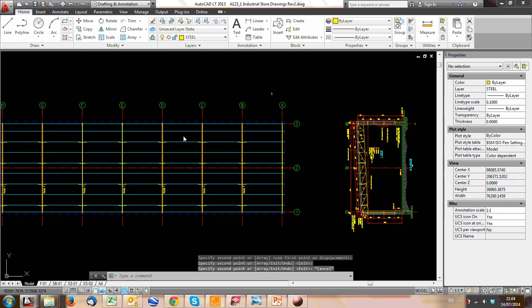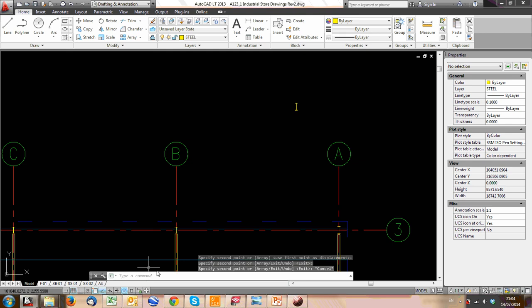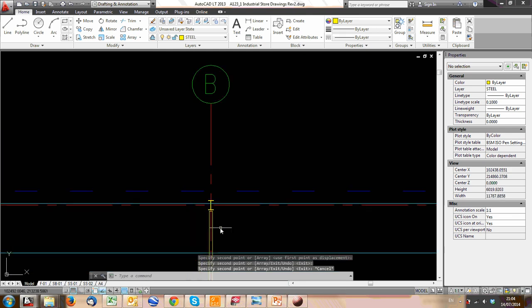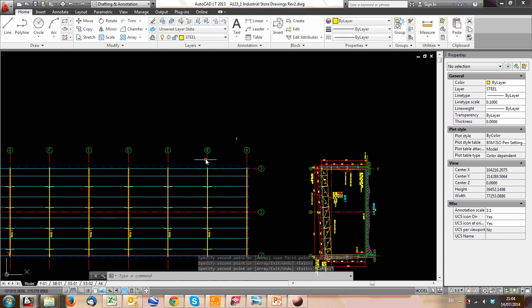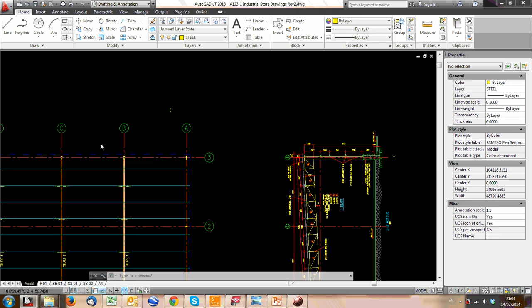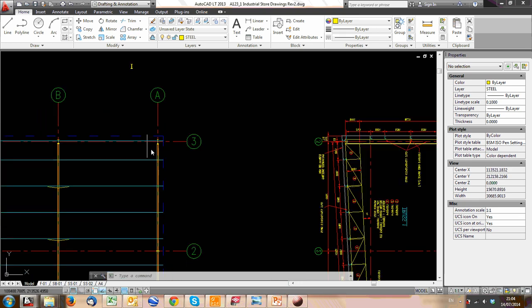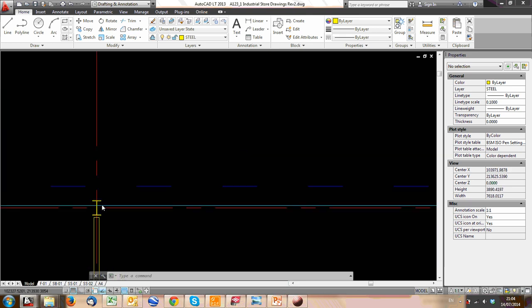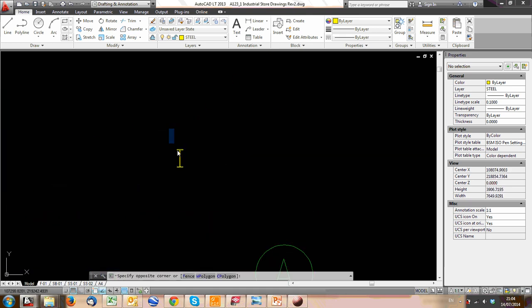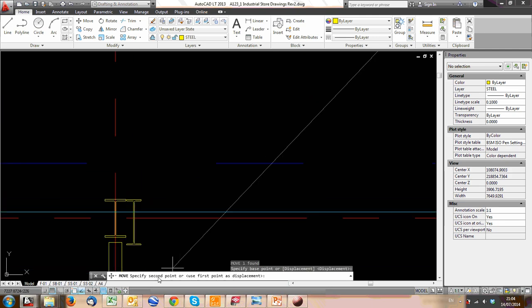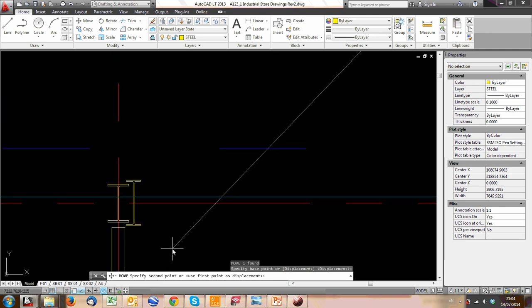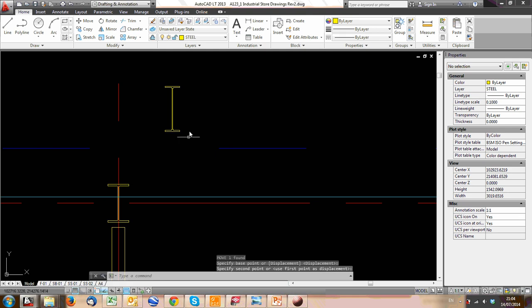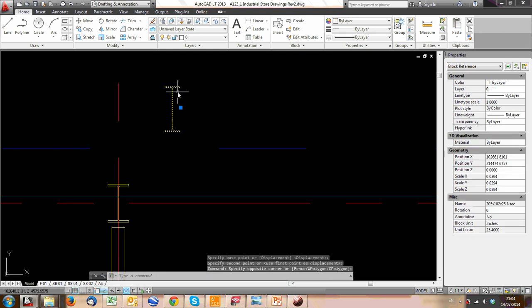Now, remember earlier I was saying what happens if we put the wrong size column in. Let's say now we've done a preliminary layout. We've created these blocks. We've drawn it all in, but we realize the column is the wrong size. Now we've got a 254146 here, but we actually need to use a 305102. So I'm just going to move this close by so you can see these are two different sizes and I need to adjust to suit. So I'm first going to copy this one, Control C, there we go.